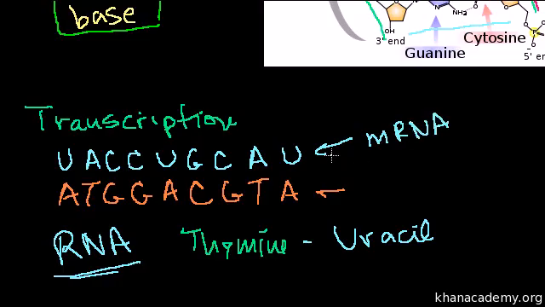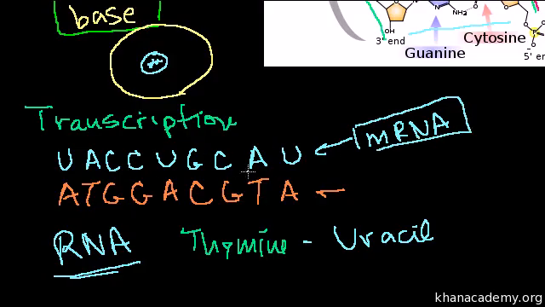And all of this is occurring inside the nucleus of your cells. And we'll do a whole series of videos in the future about the structure of our cells. But I think most of us know that our cells, and I'll talk more about eukaryotic and prokaryotic organisms in the future, but most complex organisms, they have a cell nucleus where we have all of our chromosomes that contain all of our DNA. And so this mRNA then detaches itself from the DNA that it was transcribed from, and then it leaves the nucleus, and it goes to these structures called ribosomes. And I'm oversimplifying a little bit, but at the ribosomes, this mRNA is translated into proteins.